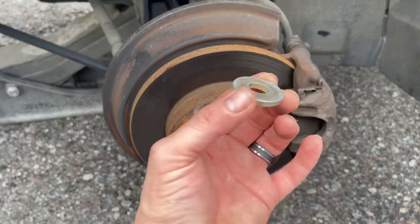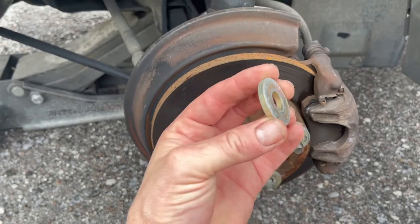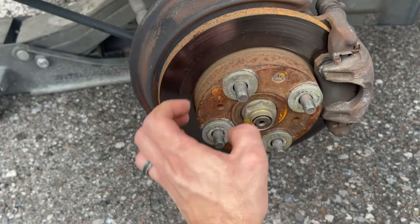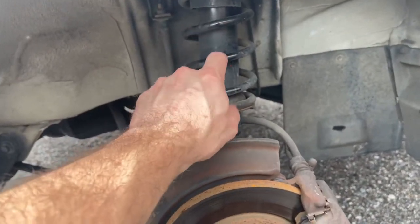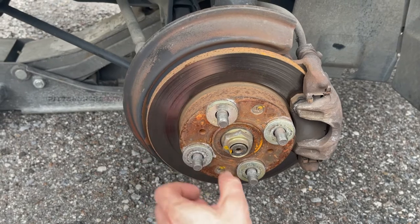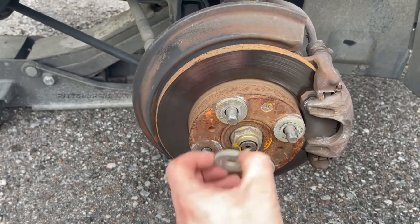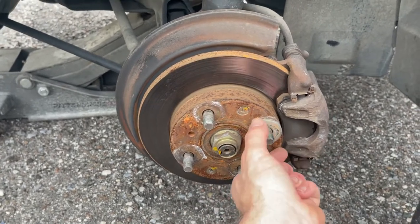This is the spacer I was talking about — it's a grade 8 washer from Ace Hardware. You can see it's probably close to twice the thickness of a quarter, and that gave me plenty of space to clear the shock. What it was doing was barely rubbing on the spring here, which obviously wouldn't have been good. These fit on here really nicely and they do work, so if you need to do that it will work out in the short term. Now I'm going to take these off and see if the new tires fit without them.